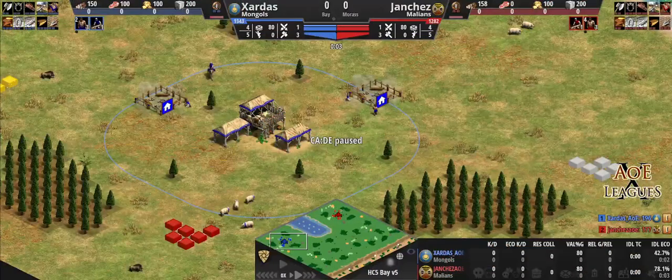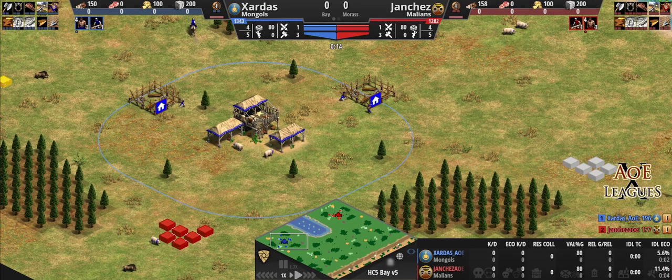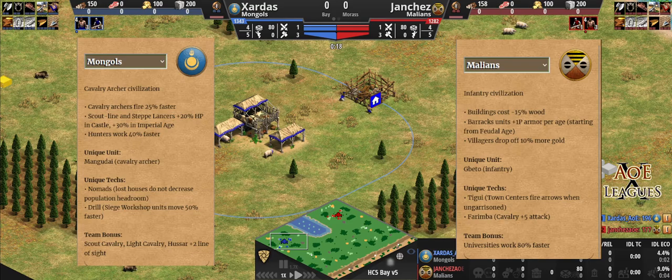So this series will feature Xardas versus Janchez from bracket H2. First map will be on May, second map will be on Morass. And in this map we have Mongols versus Malians. So what do we have here?